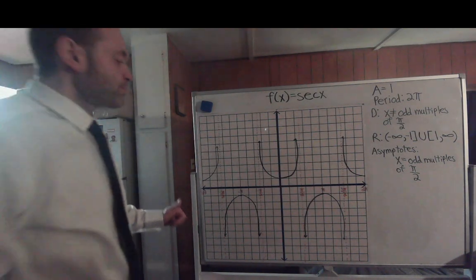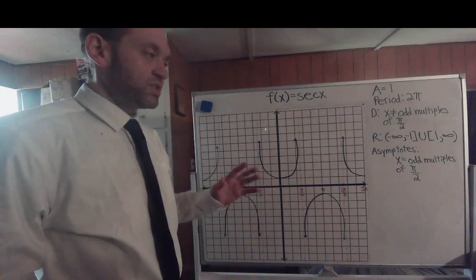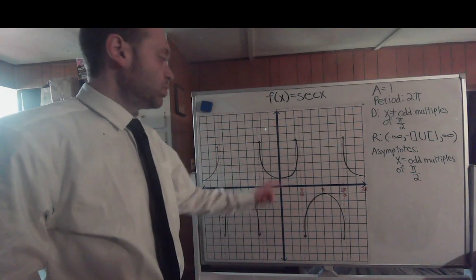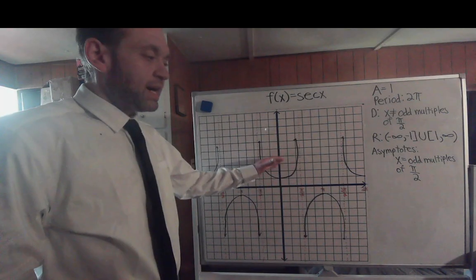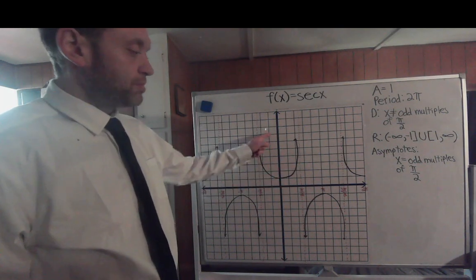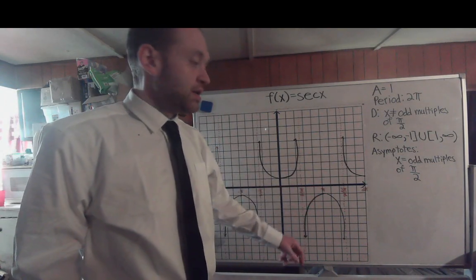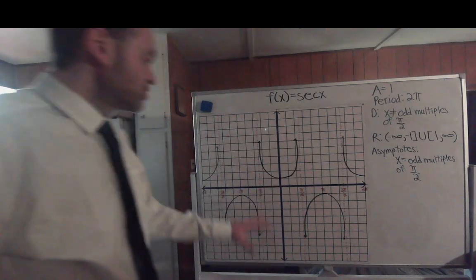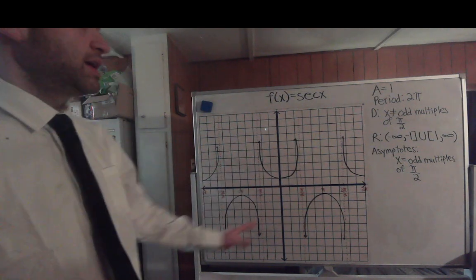So we know at 0, the cosine of 0 is 1. So it rides the back of it. It's going to go up like that. Then the cosine of pi is -1. It would go down like this. And it's going to do this infinitely. It'll do this to infinity.